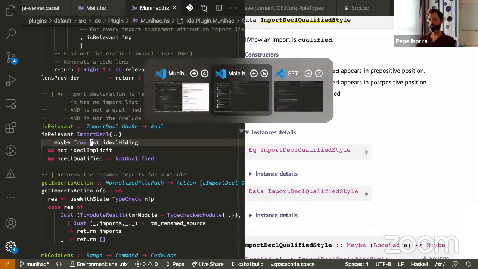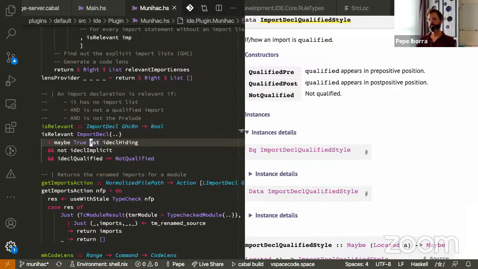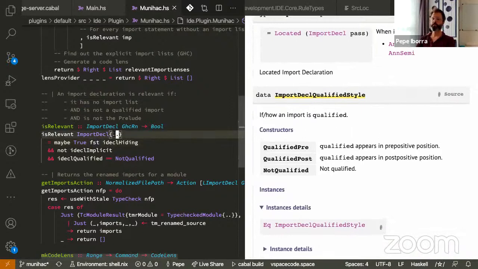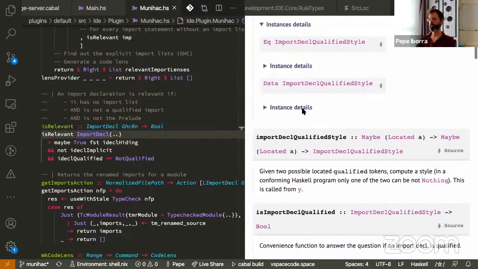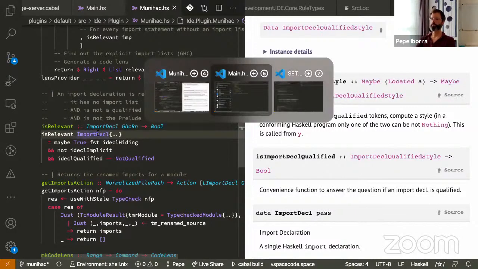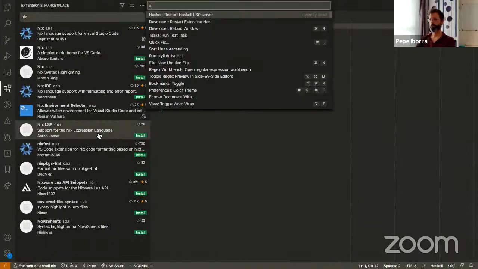Is import decl the only constructor of import decl? Because before you had 3 cases, and I'm not sure whether. Because I was pattern matching on the maybe inside IDE hiding, but yeah, it's the only constructor. So then that was redundant already, right? Because you were pattern matching on the 2 cases of the maybe, the just and the nothing. Yes, that's right.